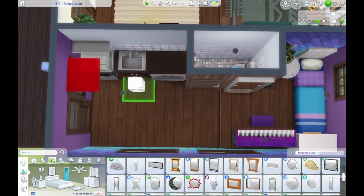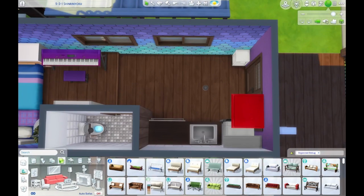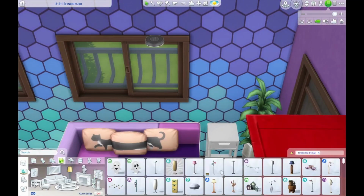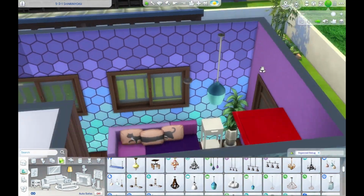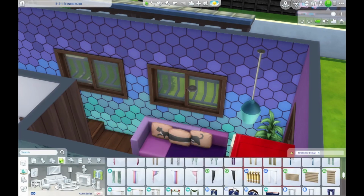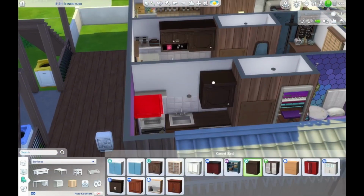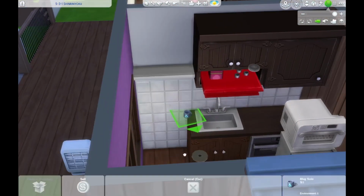So we add a mirror, and then I think we get a couch over here and some more decor that matches the colors. And I do a lot of this decorating from an overhead point of view occasionally, because if you don't know, when you're in build mode, you can press T to get an overhead view of the lot. When you're watching a speed build and you see the floor plan screenshots, that's usually what we do, we press T so we can get an overhead view. So that's what I'm doing when I'm looking directly down into the build, pressing T so that I can see better.